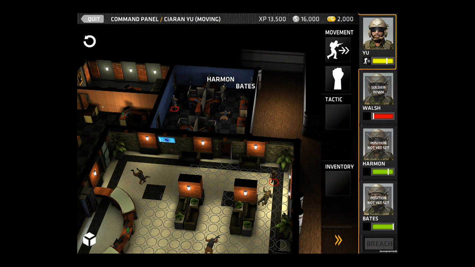Killed him. So now you see this red. That means they're now aggressive and we know where they're at. So he knows we're here because we took out this guy. He's probably going to flank or run over here and take cover.